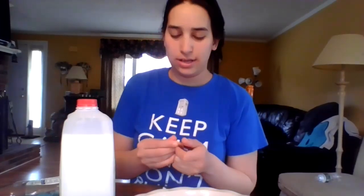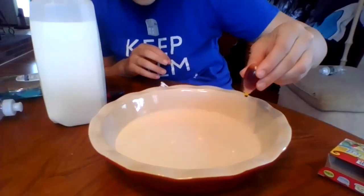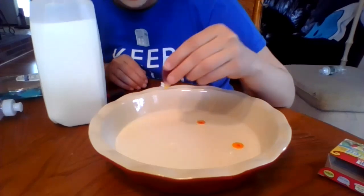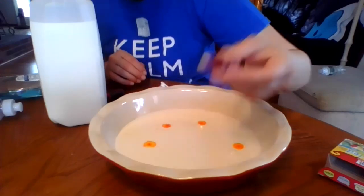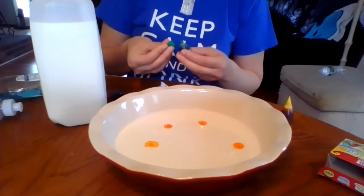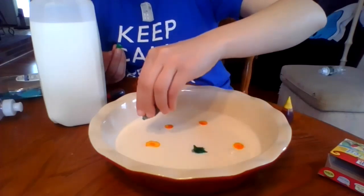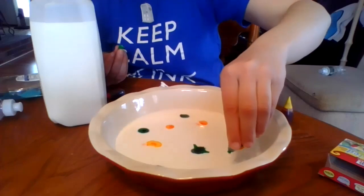All right, so I'm going to start with yellow. Start with some yellow. And this is the part where you could use cookie cutters, and you will soon see why. All right, now I'm going to add some green because I think that'll look pretty. Green would look quite pretty. Green. And it's okay if it starts bleeding around, it's supposed to.